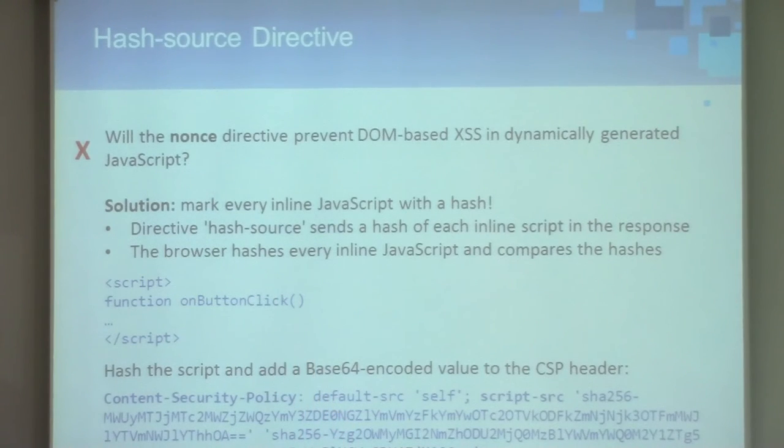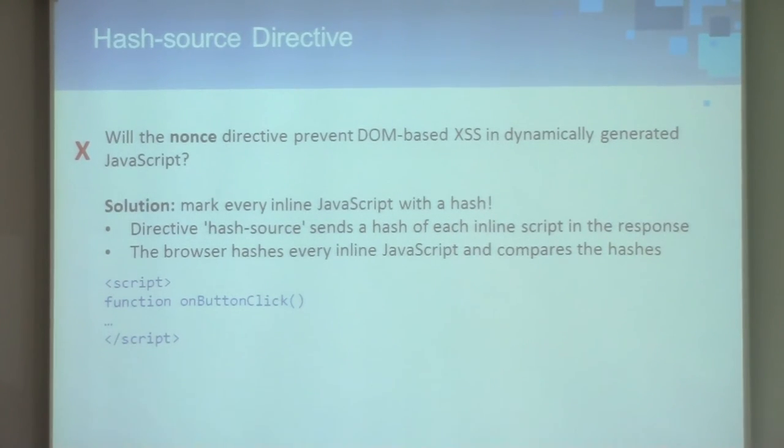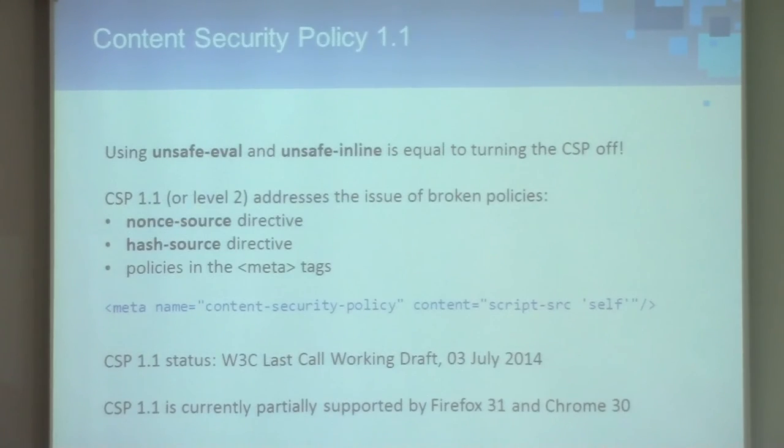So just to clarify, when you were talking about the box and the hashing, those are both things that are only in CSP 1.1. Yes. Okay, so those are both in 1.1. They are supported, both those directives are supported by Firefox and Chrome, the latest and greatest version. With Chrome, with the enable experimental features setting, and Firefox by default, you don't need to enable it. So you can play with them.